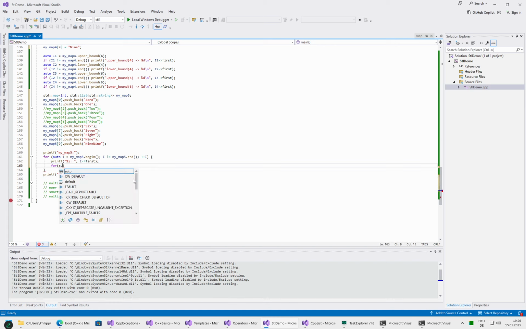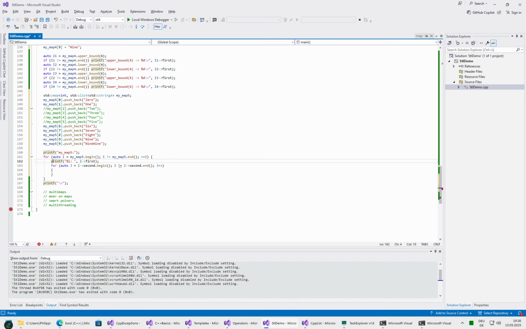For auto j = begin, j not equal to end, j plus plus, and now we print j->second, string, percent s, let's comma separate it, and once we are done, let's just add a semicolon and space.